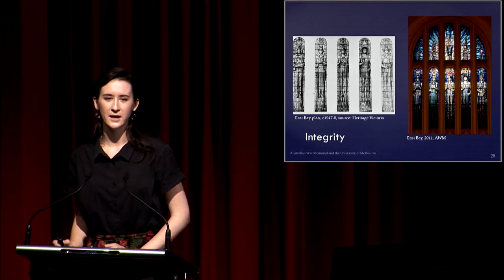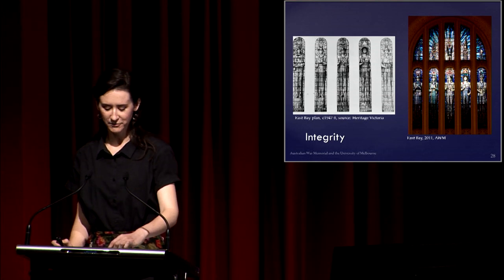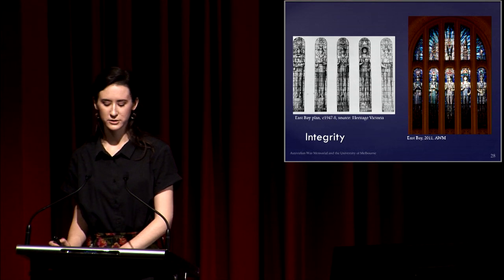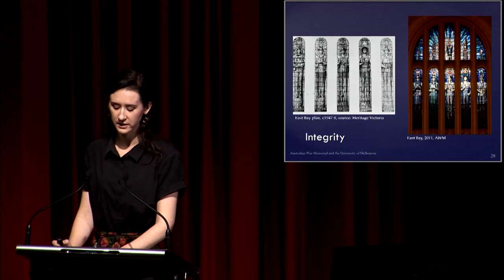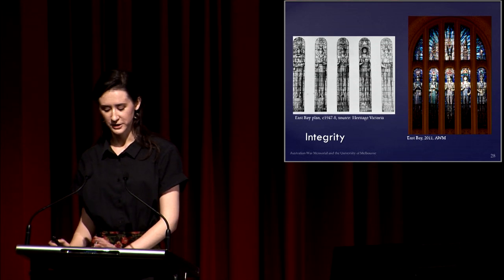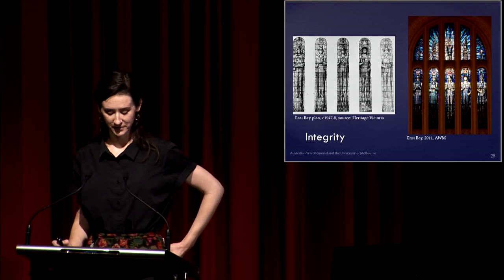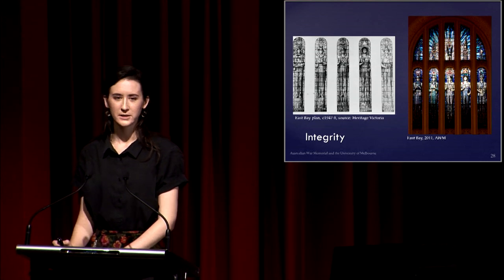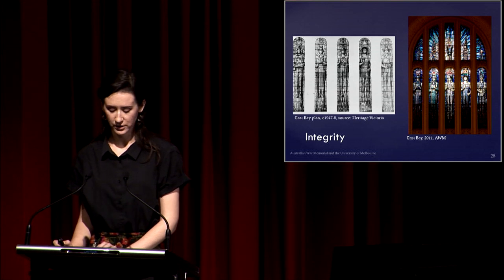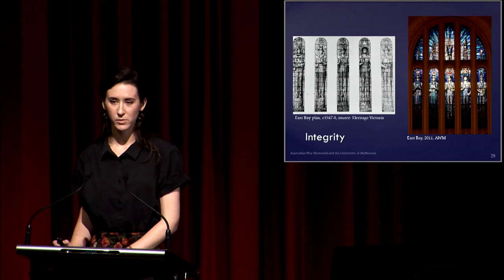How much of what we see today is original? Gladly, most of it. There have been some minor repairs and loss of original material, including minor paint loss due to glass breaks or bubbles in the enamel, as well as at least four panes — out of 9,000, not so bad — that have been replaced due to damage. Several areas of paint loss have also been repainted; these are additions and, while some are disfiguring, they don't constitute significant damage. All in all, this is insignificant loss over almost 70 years.